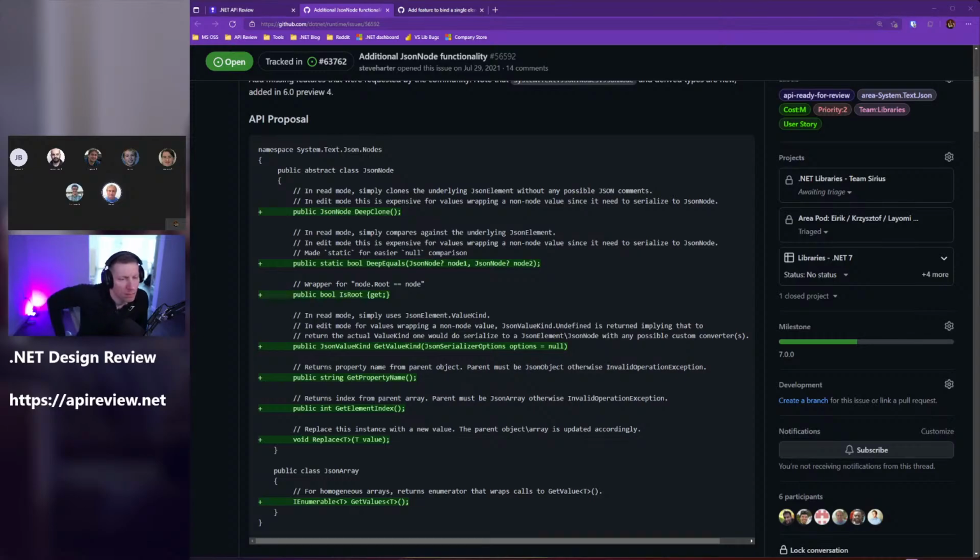So as you start modifying the DOM and adding things to it and changing values, then it moves into a quote unquote edit mode and discards the original JSON element and replaces that with the objects that are passed in. So yeah, it always supports edit mode, but it's not in edit mode until you start changing the DOM.